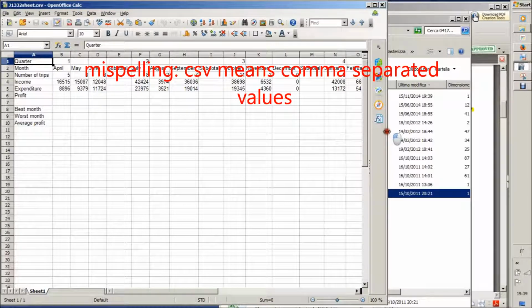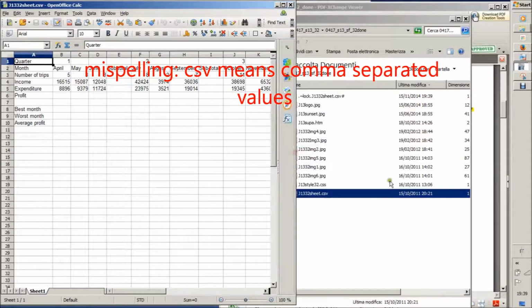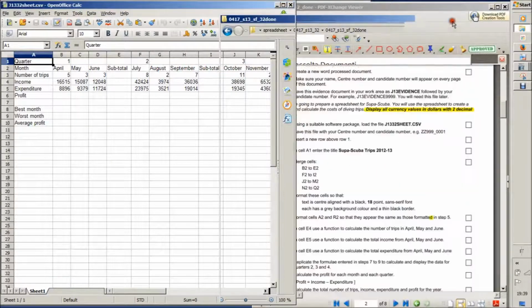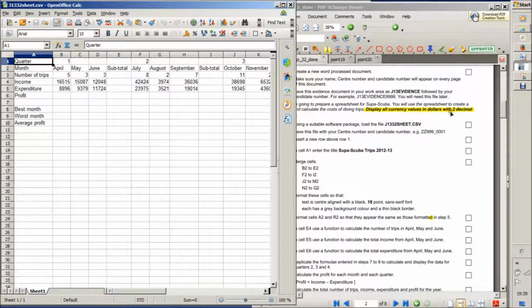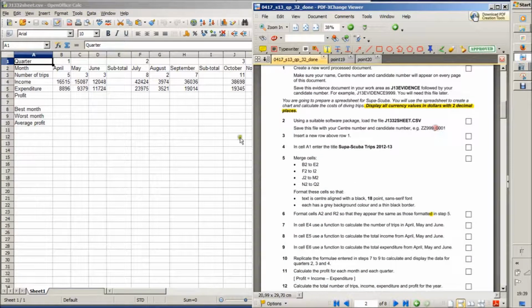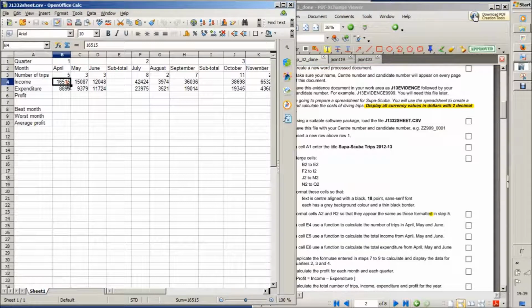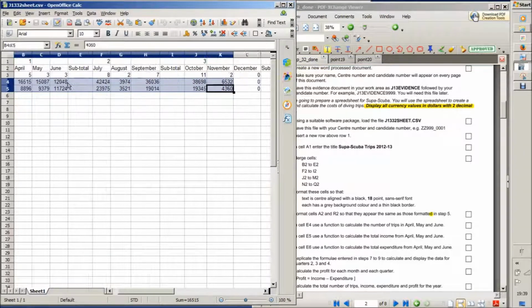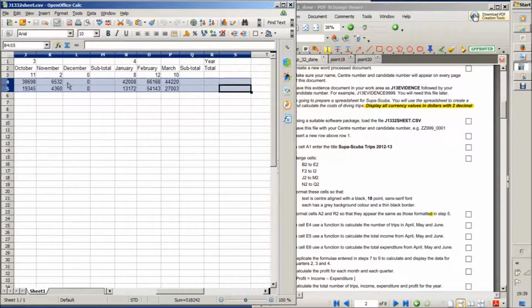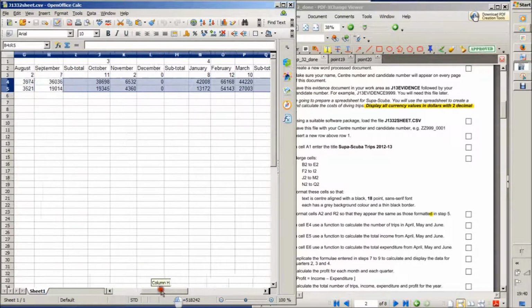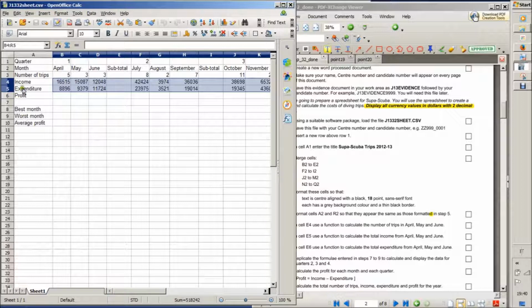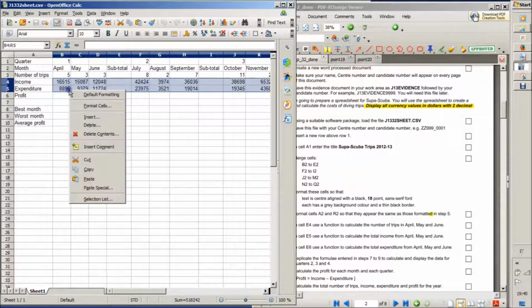Okay, perfect. The first line was display your currency values in dollars with 2 decimal places. I do it right now, so I will be safe and confident for the future instructions, at least I had remembered clearly. As you can see, this is the income and expenditure, and so this is supposed to be currency.